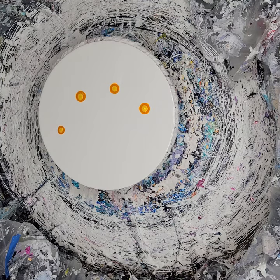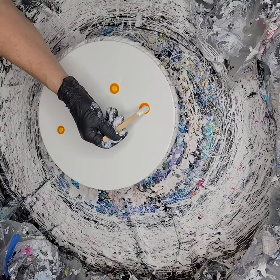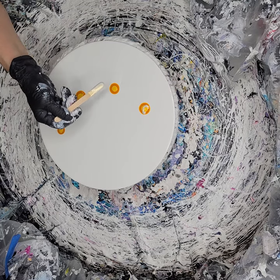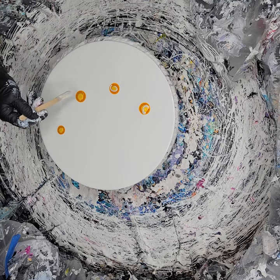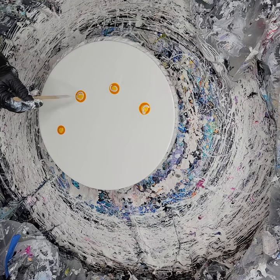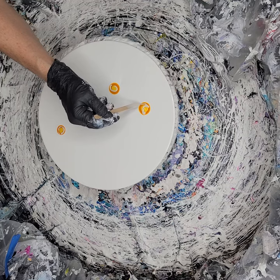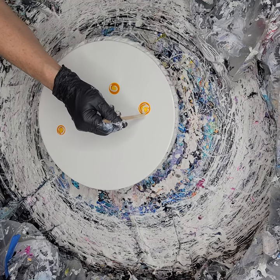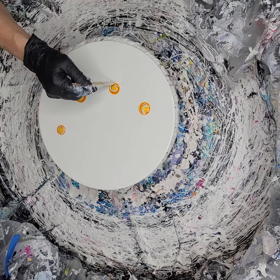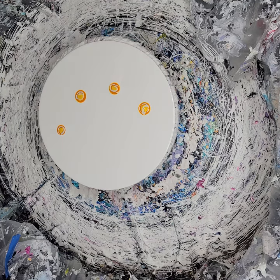I think I'll put some ball gown on top of that for a little fun interference. I'm just going to kind of put that little bit around the ball gown. So hopefully it gets a little bit blown out with that Australian Sienna and creates some fun light reflection. This ball gown is probably one of my very favorites. It creates this beautiful shimmer, and it's subtle and just gloriously beautiful.